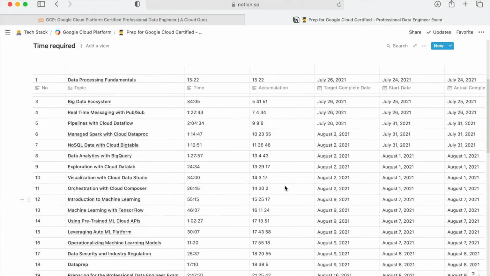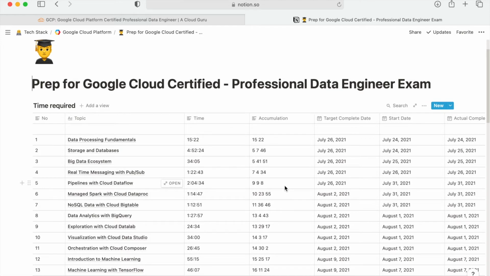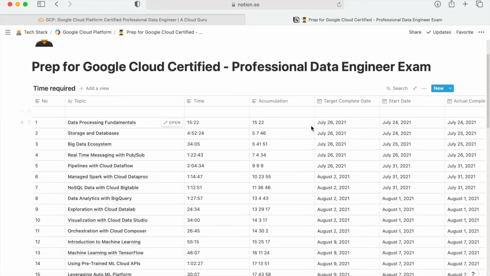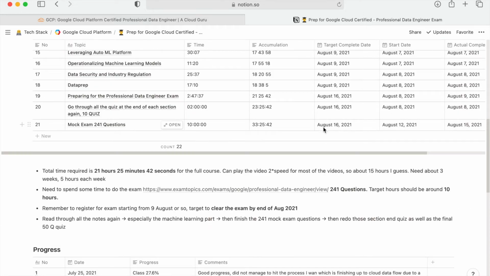So personally, what I did was, since I work full time, normally during the weekday I don't spend that much time to learn about this because my brain is normally dead by the end of the day, unless I didn't fulfill my required target timeline. So what I do here is I have a target completion day. Then I set up that I spend about 8 hours per week, 4 hours on Saturday and another 4 hours on Sunday. And then I wrote all the dates before I even start learning. So you look at this, I set July 26th and I target to finish by August 16th.